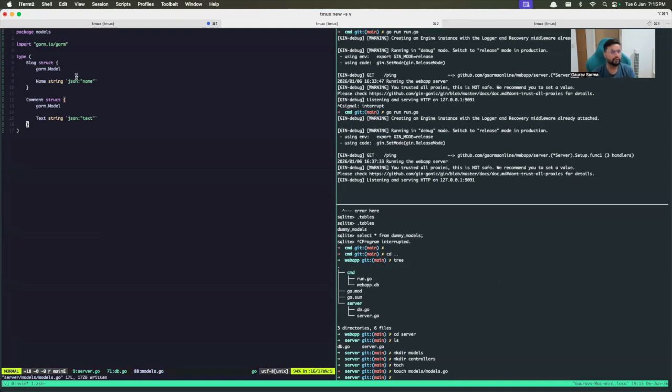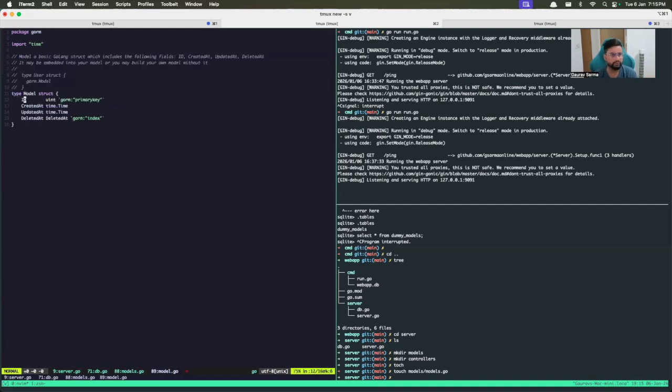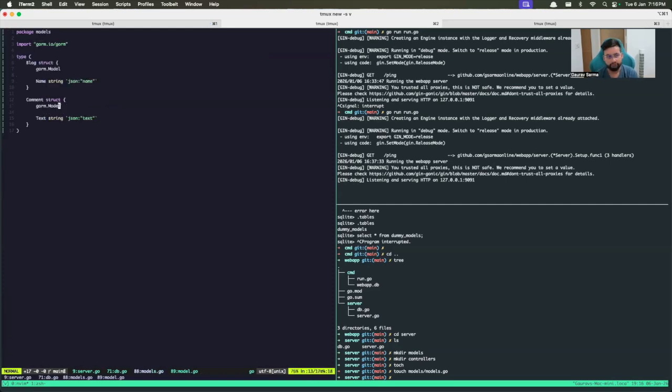Now, one thing that I do, again, that may be very specific, and it depends on the scale of the app. The Gorm model is something that you have to inherit, or embed in your struct, if you want to get a few default attributes out of the box. If you go into the structure, you have ID, created at, updated at, and deleted at. Deleted at is used for soft delete, so that's the default option.